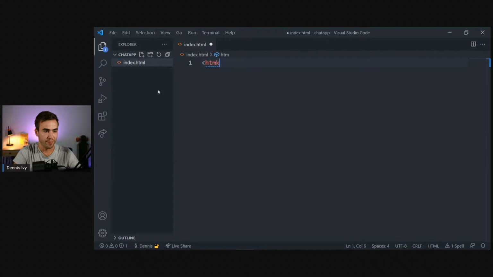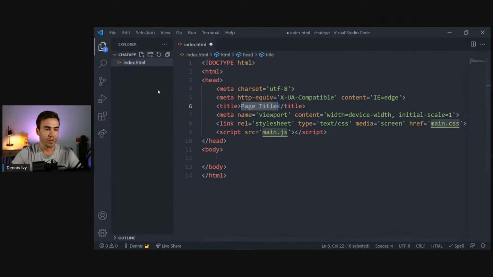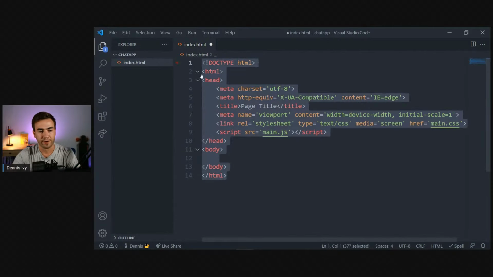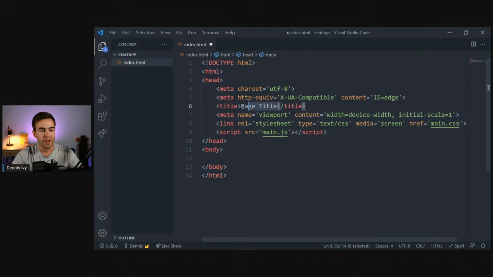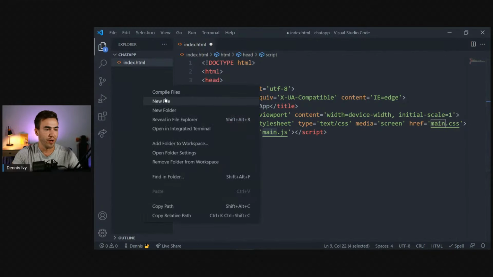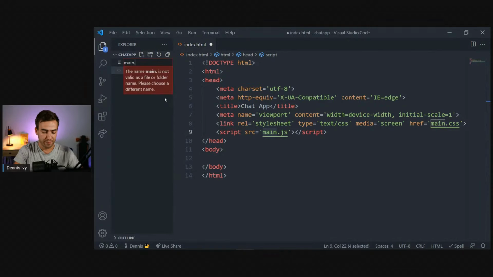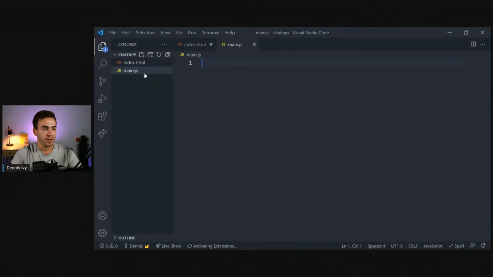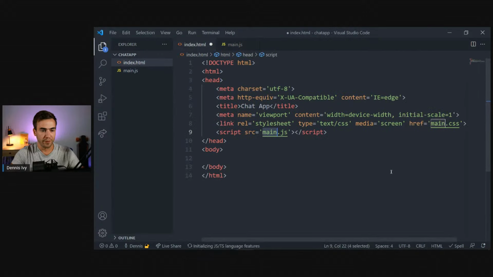I'm going to go ahead and create my HTML boilerplate. Most text editors will get that going for you, and we're just going to call this chat app in the title. We're going to do a little bit of configuration and then we'll start building things in. We want a CSS file and a JavaScript file. Now we're going to connect to Agora through this right here, so we'll create a new file and call this main.js. This is our JavaScript file and that's already connected.